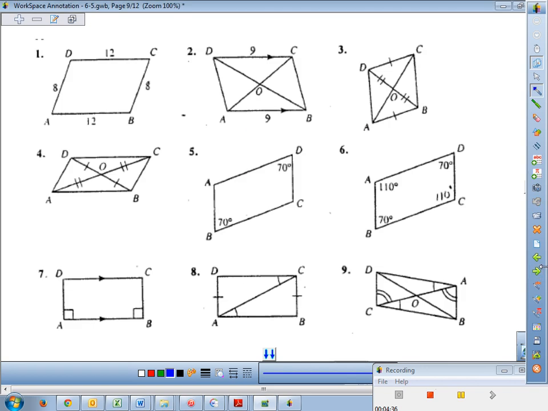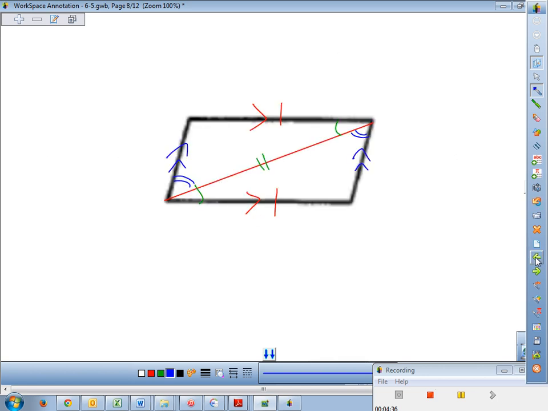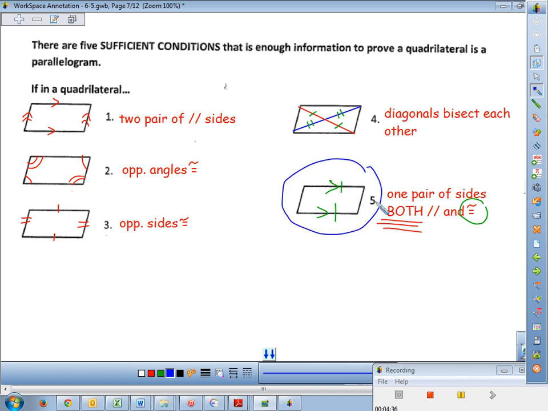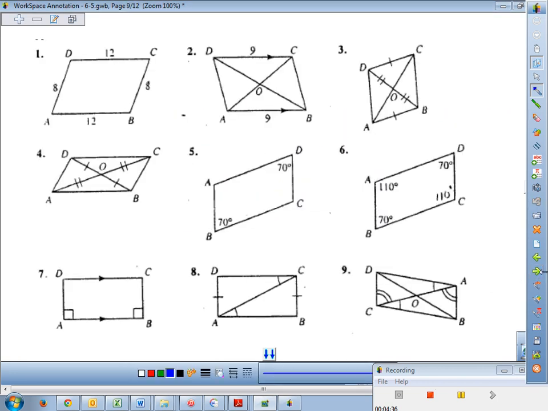They want to know on these problems, do you have enough information to prove that this is a parallelogram? So you should go back to your picture and mark that. Sorry if you hadn't done that already. It should look like this. One pair of sides, both parallel and congruent to each other. Here they want to know, do you have enough information to prove that that's a parallelogram? I hope you learned your lesson on the Chapter 5 test that numbers don't really help us. Markings do help us. Instead, in this first problem, you got some 12s the same? Mark them. Do you have some 8s the same?